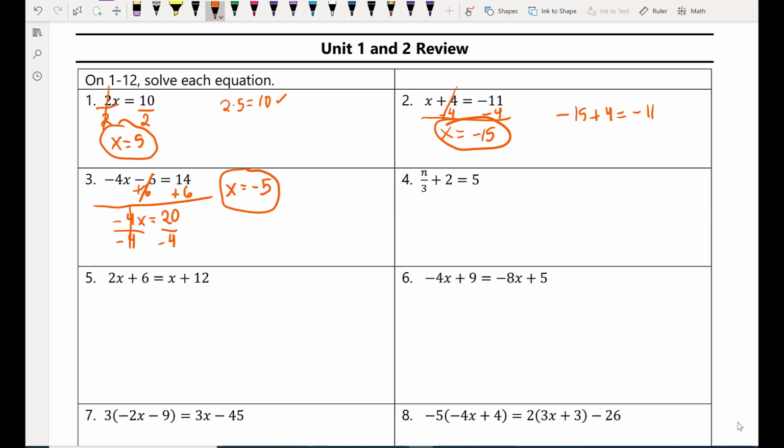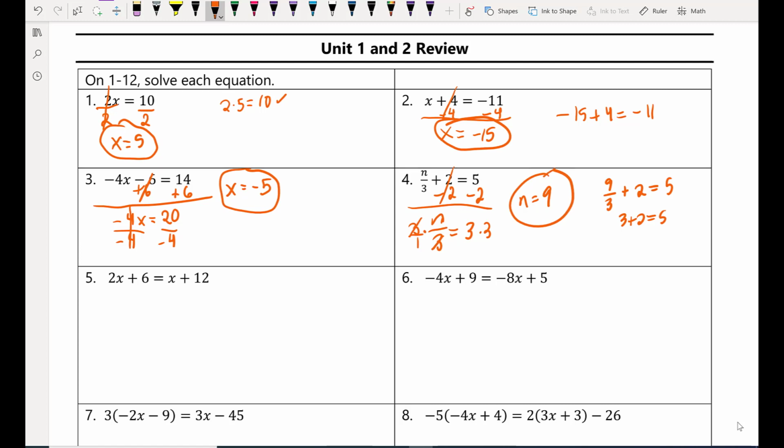For this one where we've got division, and I think this is the only one that I didn't use x on, and I have n instead, so whoopsie, we would need to move the 2 first, so that means subtracting 2 over. And then this is just an easy thing to, I guess, kind of freak out about. What do I do with the 3 that's on bottom? I do the opposite, which is multiply by 3, because that would be like 3 over 1. The 3 on top and 3 on bottom cancel. So n equals 3 times 3, which is 9. Especially on one like this, if you're not sure in the process of what you're doing that you're right, double checking is helpful, because 9 divided by 3 is 3, and 3 plus 2 is 5. So, way to go us.